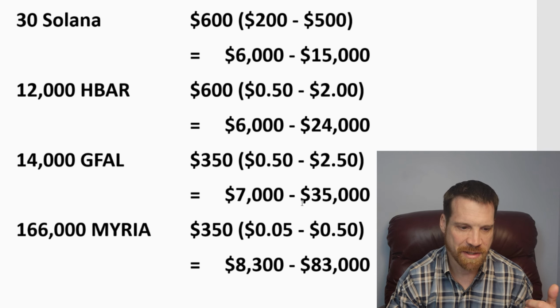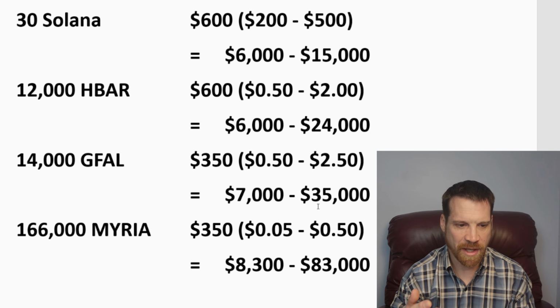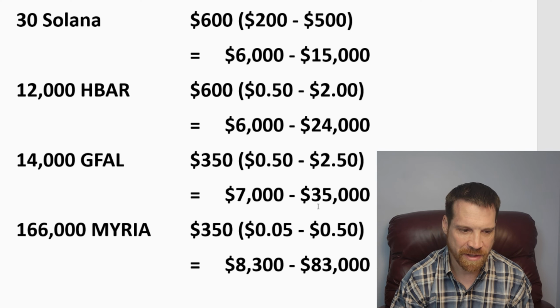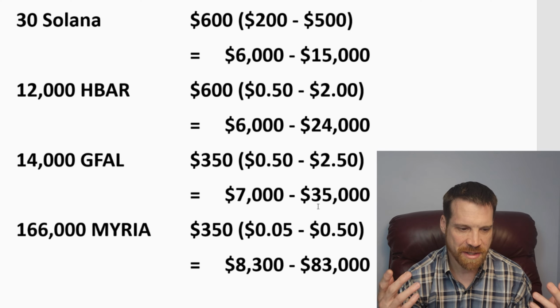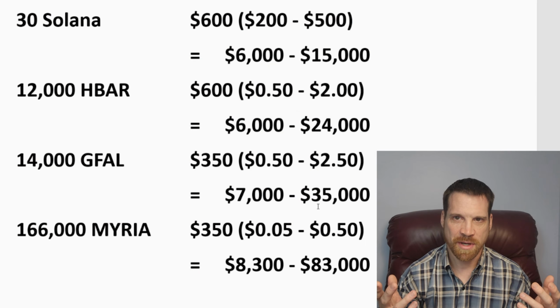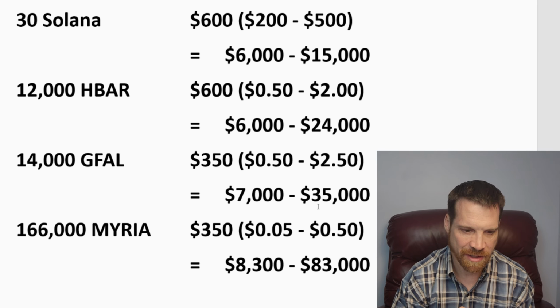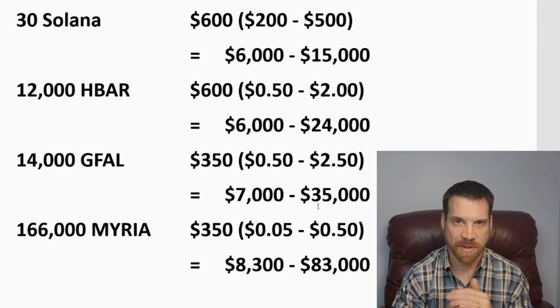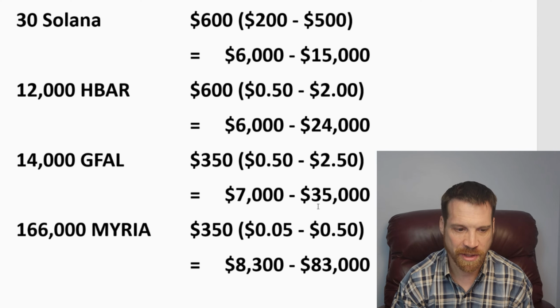So that's pretty fantastic. Now, these two are the wild cards. Miria is really a wild card, and for $350, you can get 166,000 Miria right now. This one is a real wild card because if you look at its tokenomics and circulating supply and everything, it is going to be very similar to what Gala was in the last bull run. They're almost a copycat of Gala with their tokenomics and everything that they're doing.